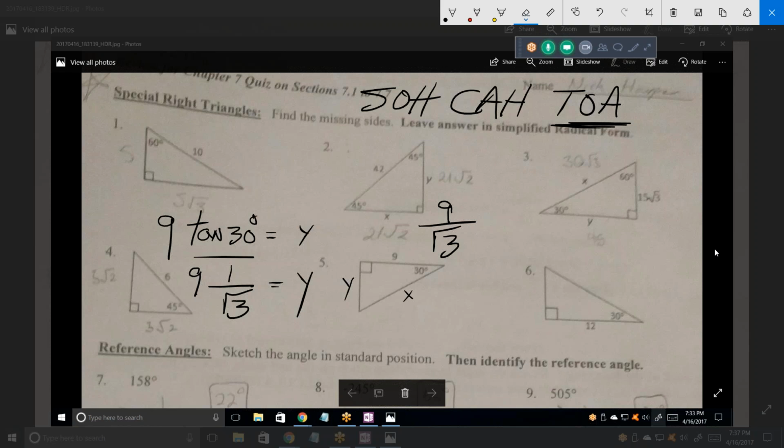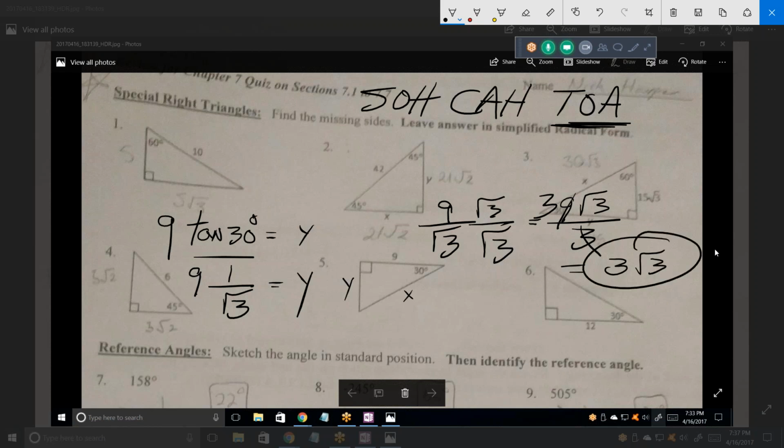In other words, if the side y is equal to 9 over root 3, if we rationalize that, it actually does simplify a little bit. I end up with 9 root 3 in the top, I end up with 3 in the bottom, that goes away, so we end up with 3 root 3. I have to admit that's an awful lot prettier than 9 divided by root 3.